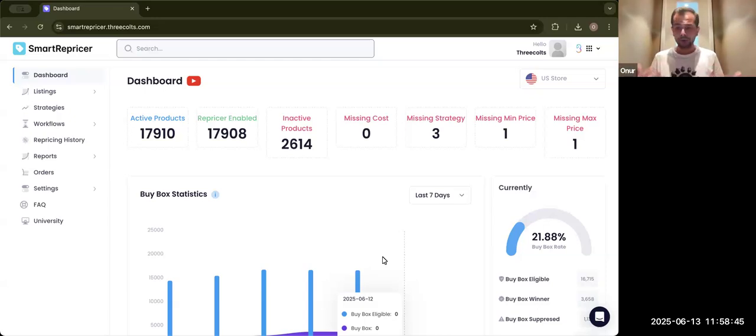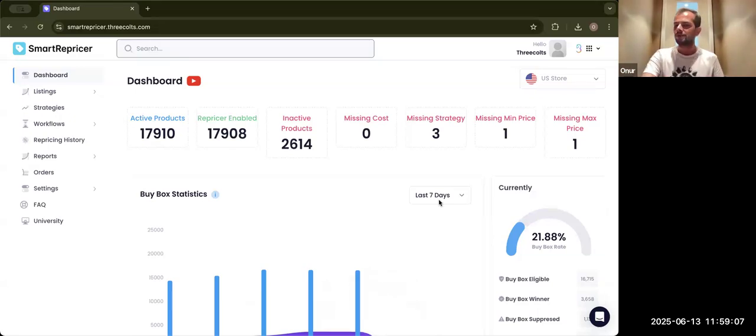Today we are going to continue to talk about our strategies, especially create your own. And today's create your own topic is featured merchants. How is it effective for your inventory? What does that mean? How can you configure it? So let's dive deep into the featured merchants strategy on SmartRepricer and get some tips.